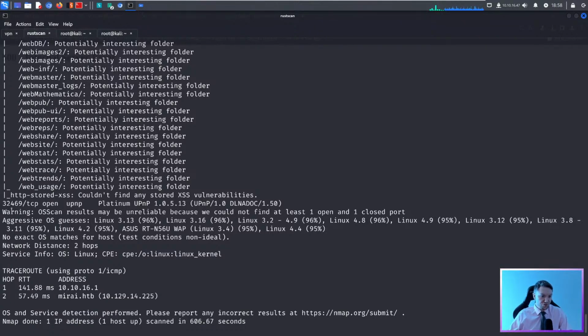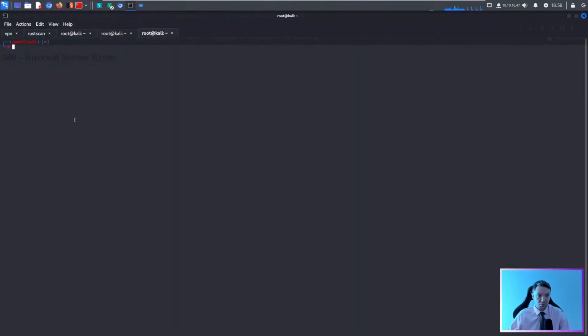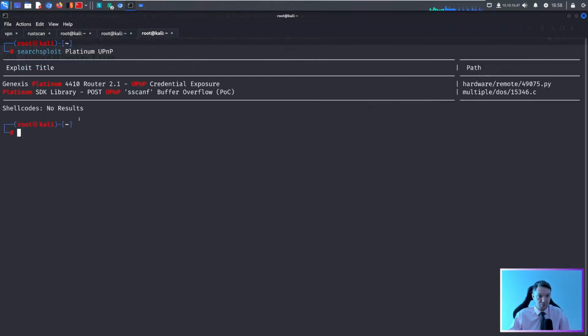This one, this 32469, it's saying it's Platinum UPnP 1.0.5.13. That might be the way to go. This post-exploitation credential exposure. That's not Platinum, that's not the same thing.